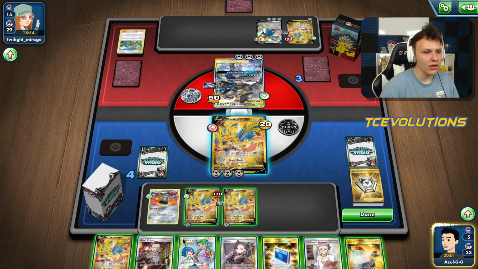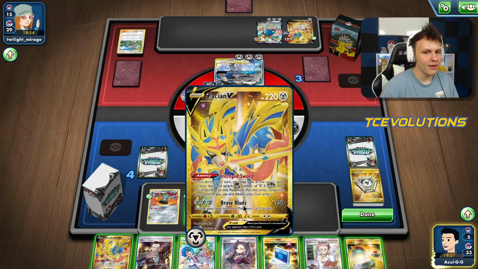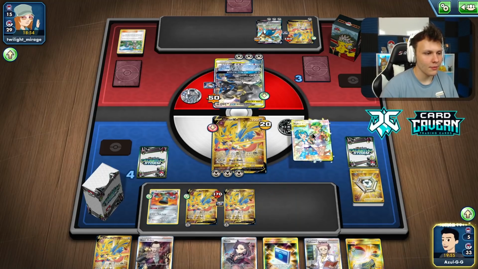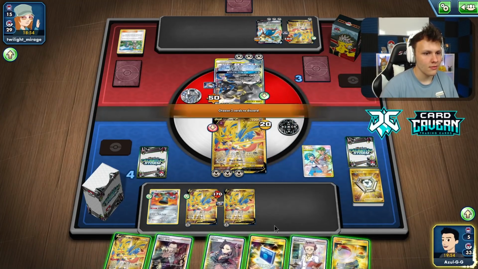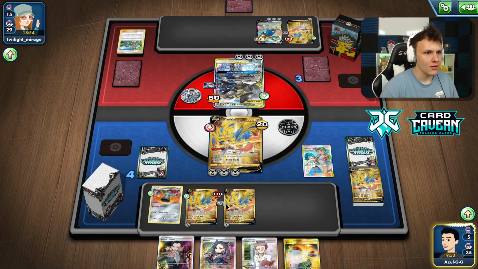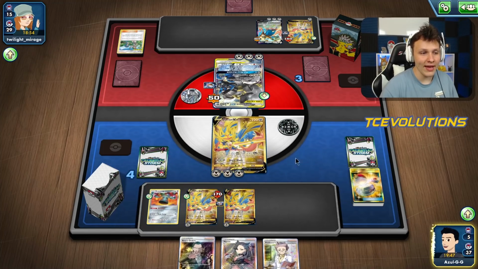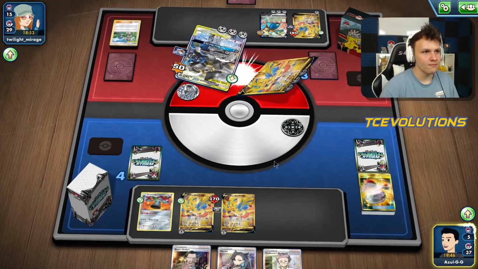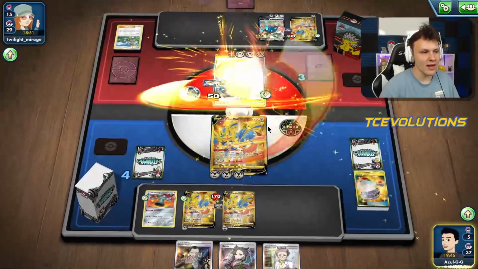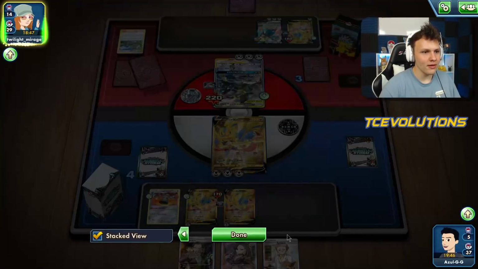I could Mallow Lana plus Switch back into the active. I don't see a better play. I think we're going to go with it. This way their Zacian also doesn't knock us out. So that, like, it works out, I guess. Brave Blade. A Brave Blade from being able to knock this out. We're getting there. We're getting there. We need a little bit more.